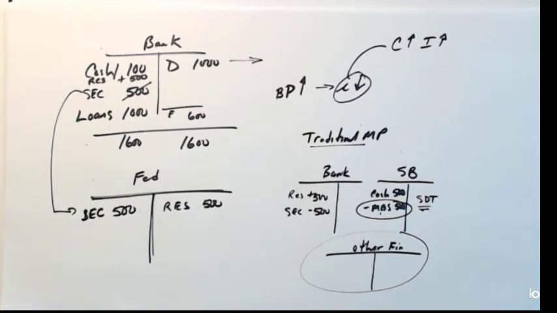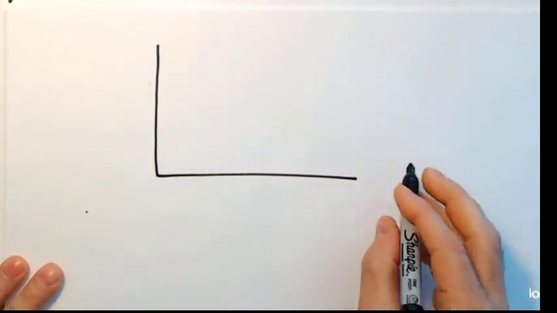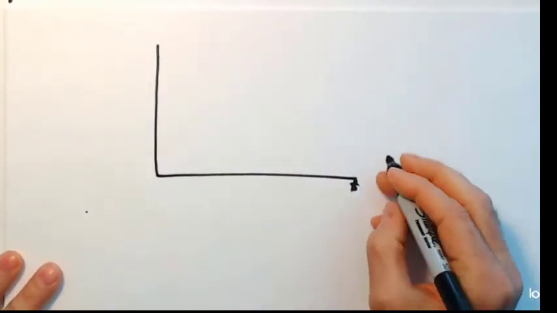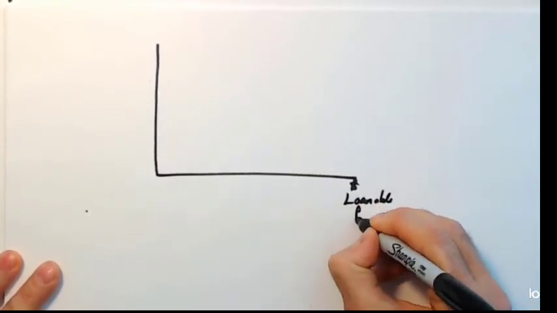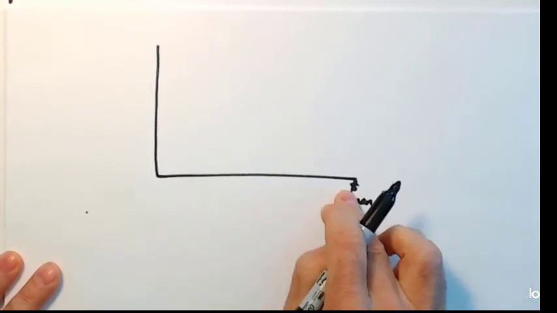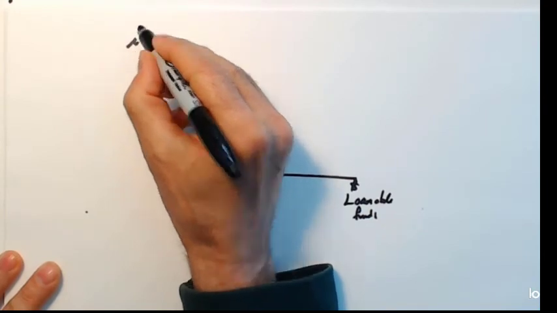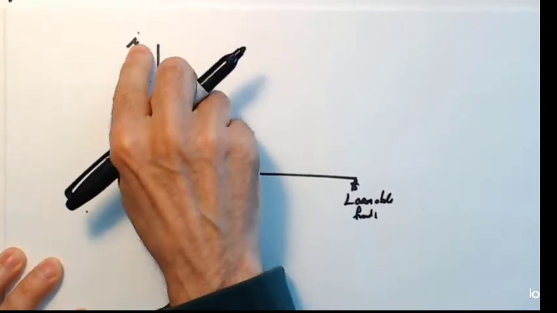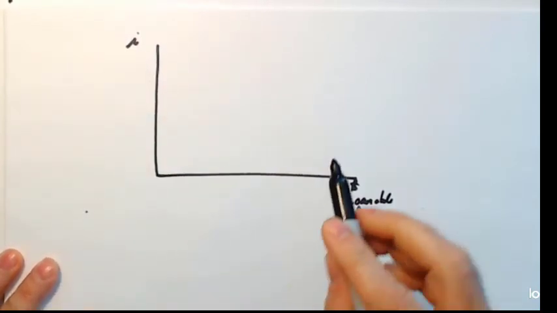Now, I want to put this together graphically in something that's kind of familiar and show you how interest rates work in a graph. So let's graphically look at what we've done. We have the quantity of loanable funds on this axis, a Q, quantity. And here we're going to have the price of money, and I'll just call it I. It's either I or R, depending on which textbook you're using, but just call that an interest rate.